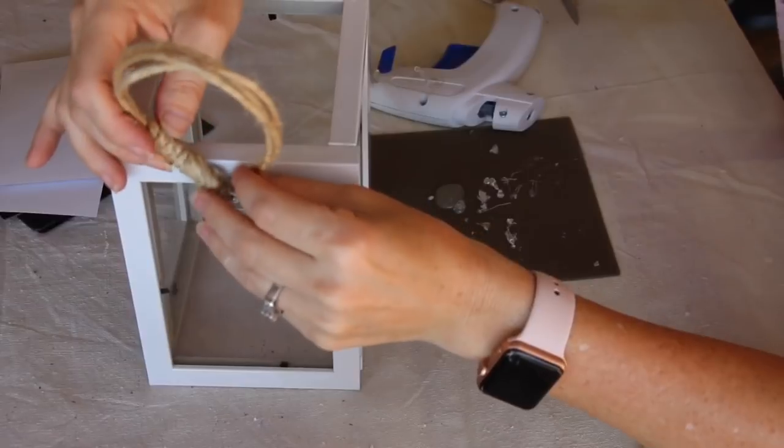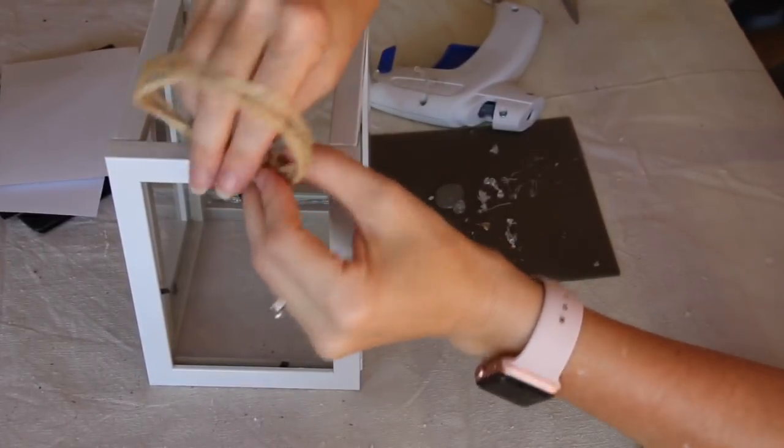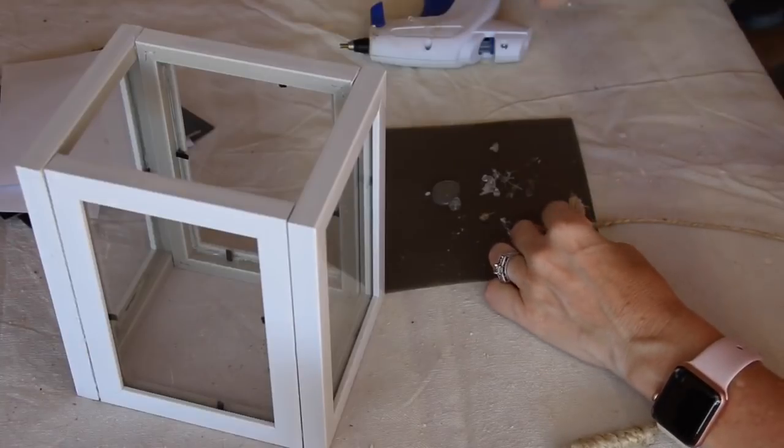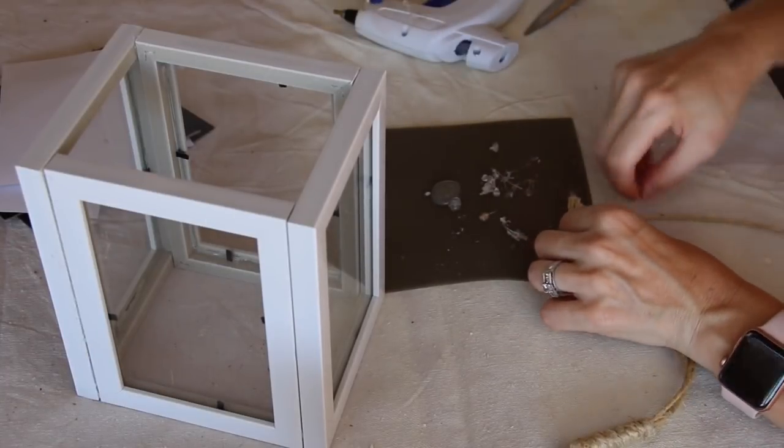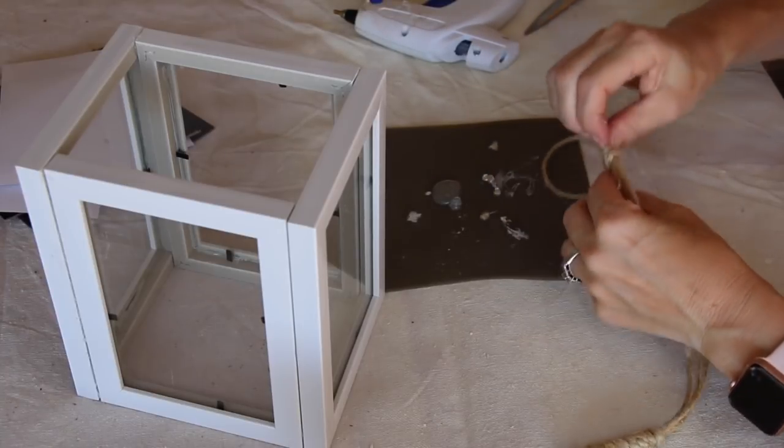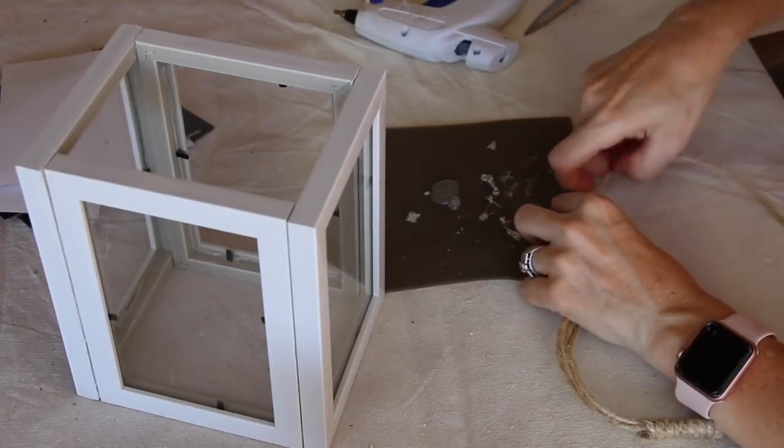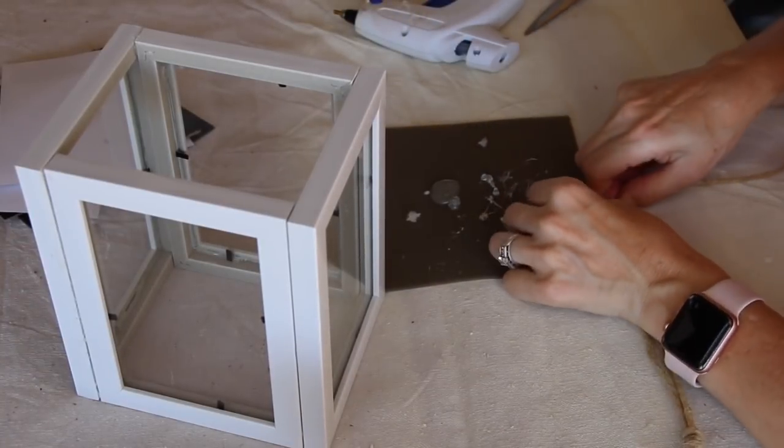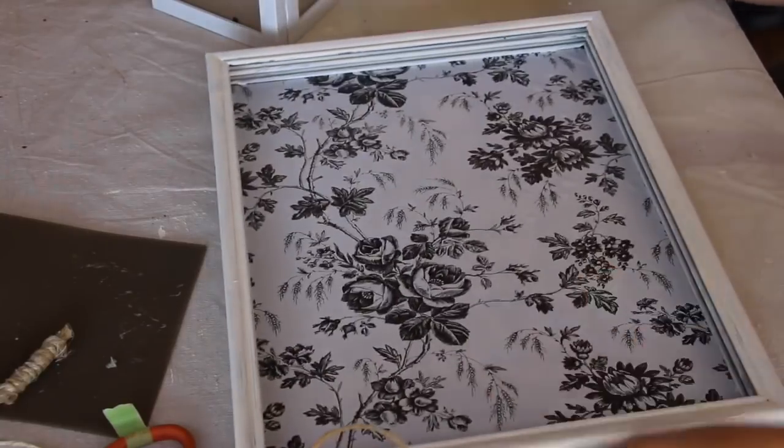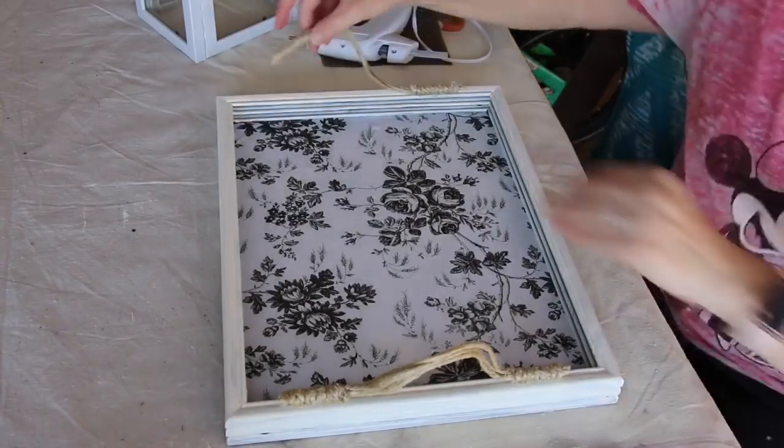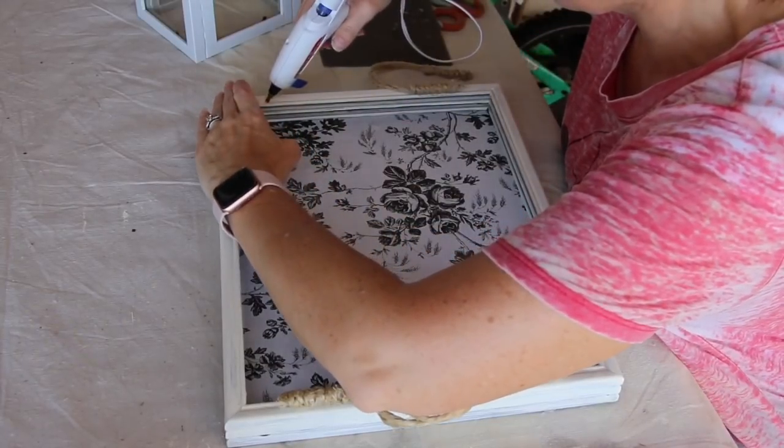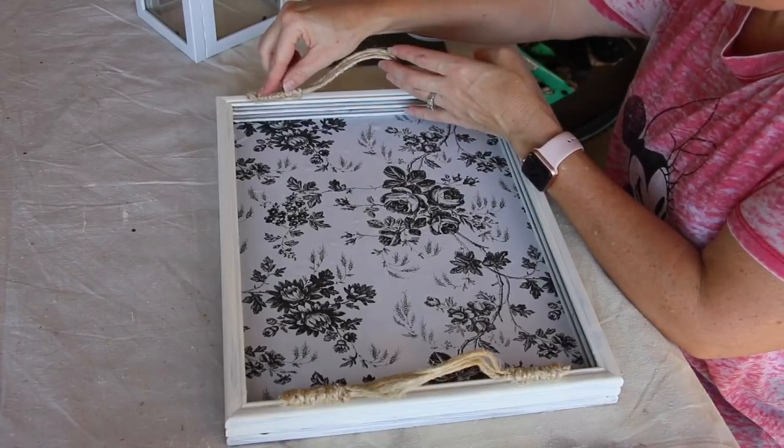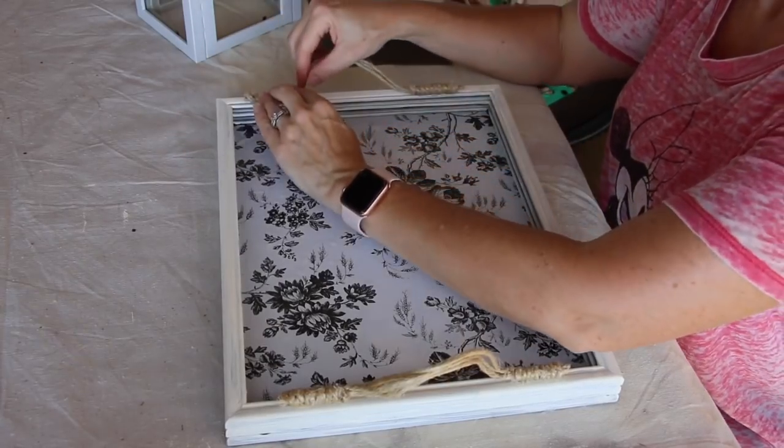Here I'm looking at the rope and I'm trying to decide how to make it into a handle for this, and I'm going to try some different things. And you will soon find out that nothing that I try is going to work out very well. I go ahead and I finish off the other end of the rope to give it that same look that I did on the one side, just wrapping the hemp around to give it that finished look. I gave up on the idea that that was going to work on the lantern, so I decided that this would make the best handles for the tray. I've already added one to one side and now I made a second one to add to the other side, and I just think that adding this as handles turned out so cute.